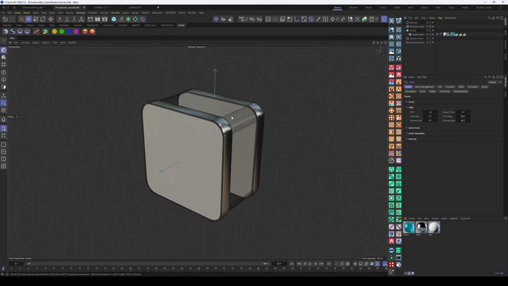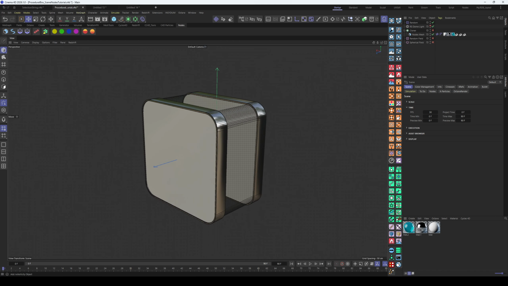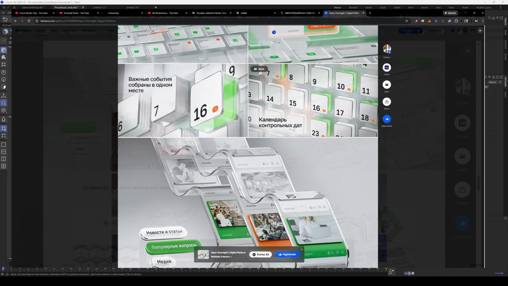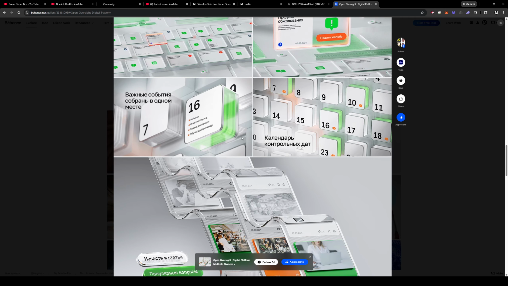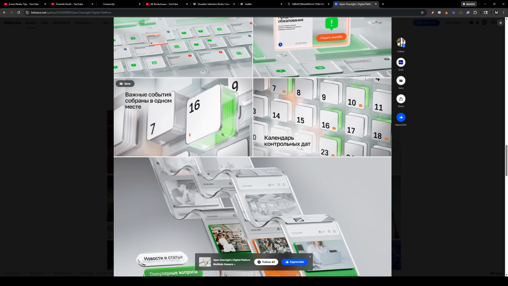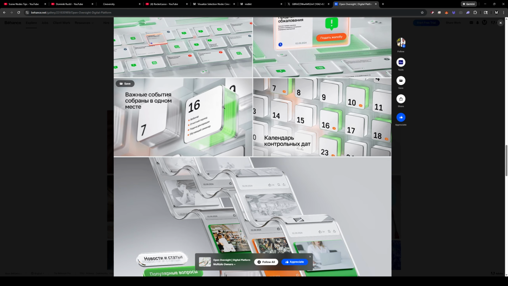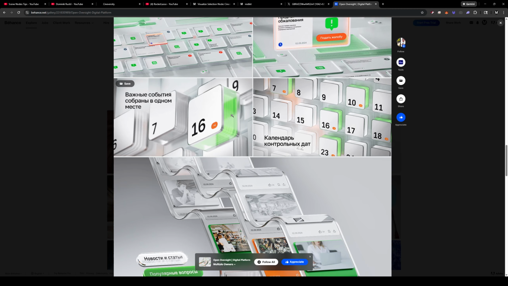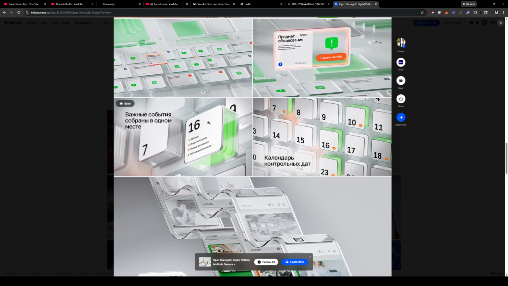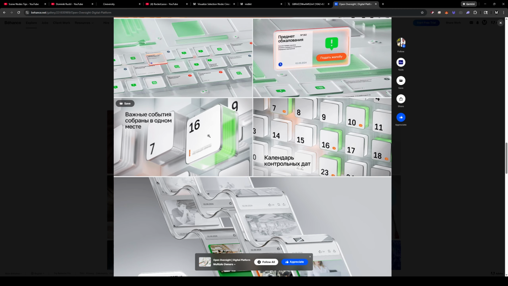And so I made a simple example. There's a project I came across on Behance. It's just a cool little thing. I saw this little shape, which, you can see, is like glass on the inside. It's got a metal rim on the edges and a little white cap on the front. I thought this would make a good example of an area where you can make this procedural shape.